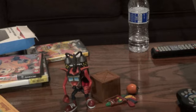I did get the first one from Big Bad Toy Store when it was up for pre-order in the spring of 2018, so I got that in June of 2018, and then after that, the other figures came out. They came and went, and the only other figure I was able to get in stores was the Jetpack Crash, which I got from, I believe, FYE, almost 2 years ago.